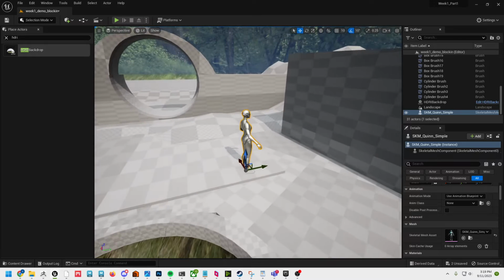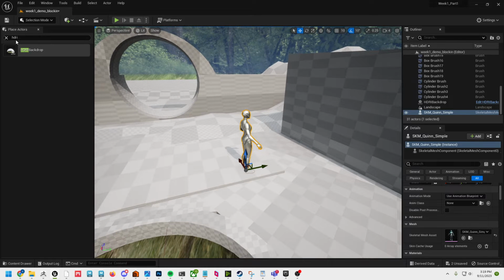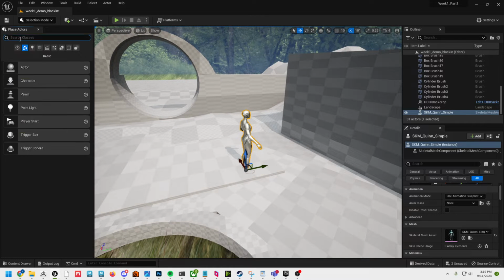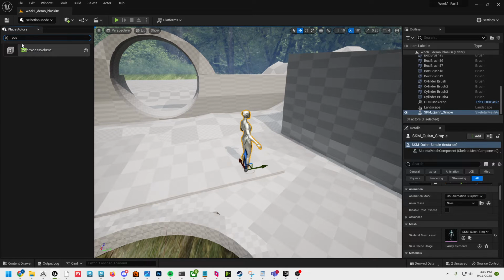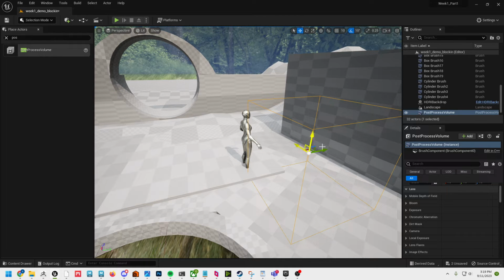The other thing we need to do is make a post-process volume. So if I close that and I go to post process volume, I'm going to grab this and drag it in. What this does is it allows a post process over the viewport. In our search here, let's just type EXTEN, and this is the infinite extents, and it just means that this box is infinite, so it'll affect the entire scene.